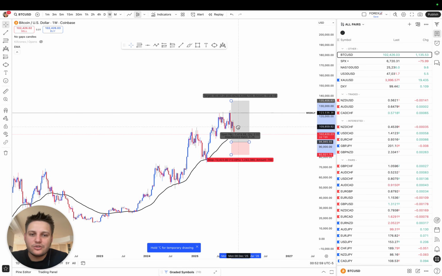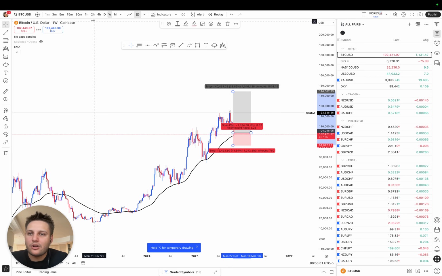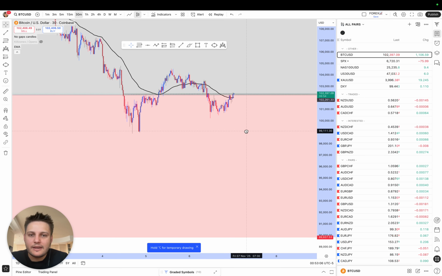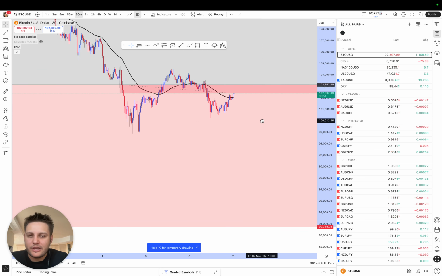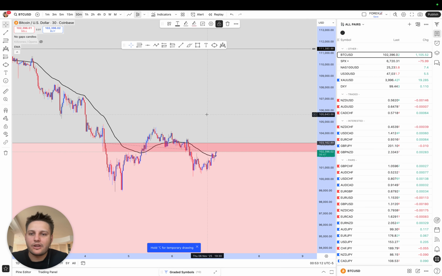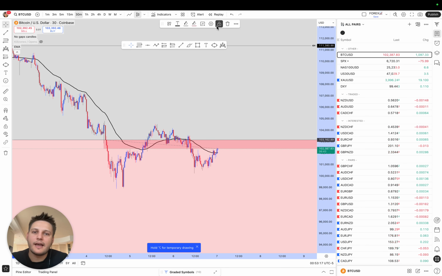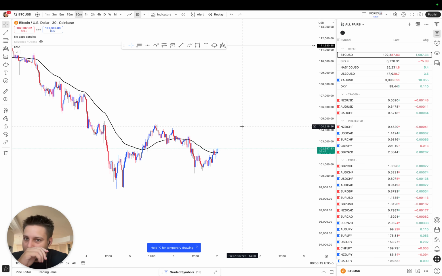Now this is especially useful for if I'm trading on a lower time frame and I'm always inside of this, right? So now I can't really move around my screen without moving my drawing. Bam, I lock it. Now I can go ahead and navigate around inside of my position. Okay, that's what I use that for. And it is very useful.